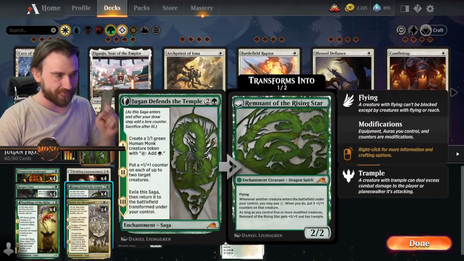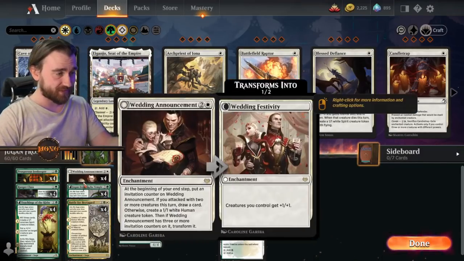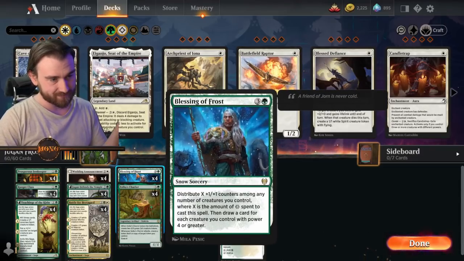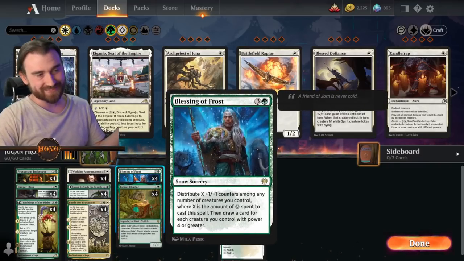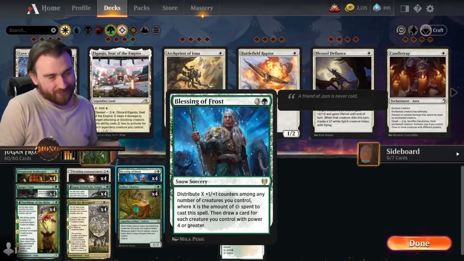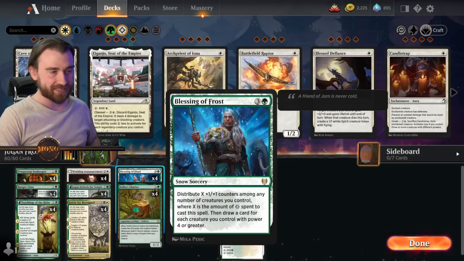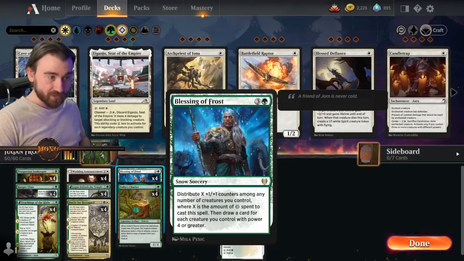But the other card we have, if we don't have Battle for Bretagard, is of course Blessing of Frost. Since we have so many things which just create tokens, another way of activating Remnant of the Rising Star is just play Blessing of Frost. Because this is going to add a plus counter onto some things, we just need to add 4 things onto other things, which we can do with Blessing of Frost. This would put X +1/+1 counters among any number of creatures you control, where X is the amount of snow spent to cast this spell.